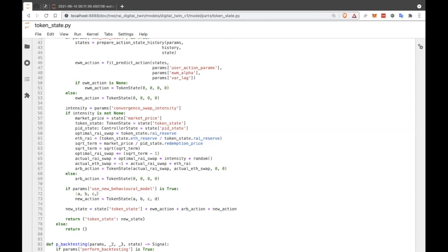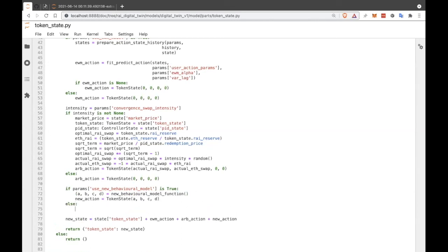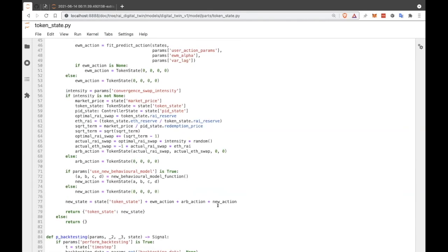So EBCD should come from the new behavioral model function. Else, new action equals token state 0, 0, 0, 0. So if you want to add a new behavioral model and you want to sweep that, that's what we will do.